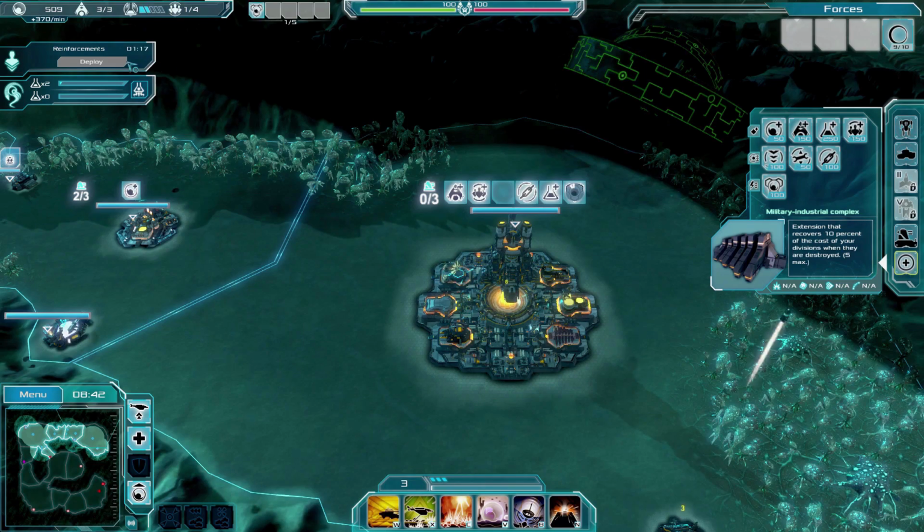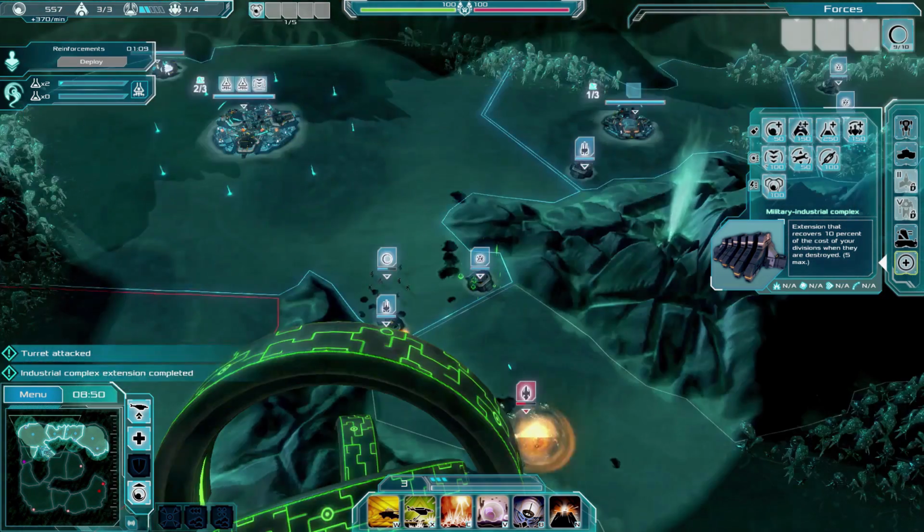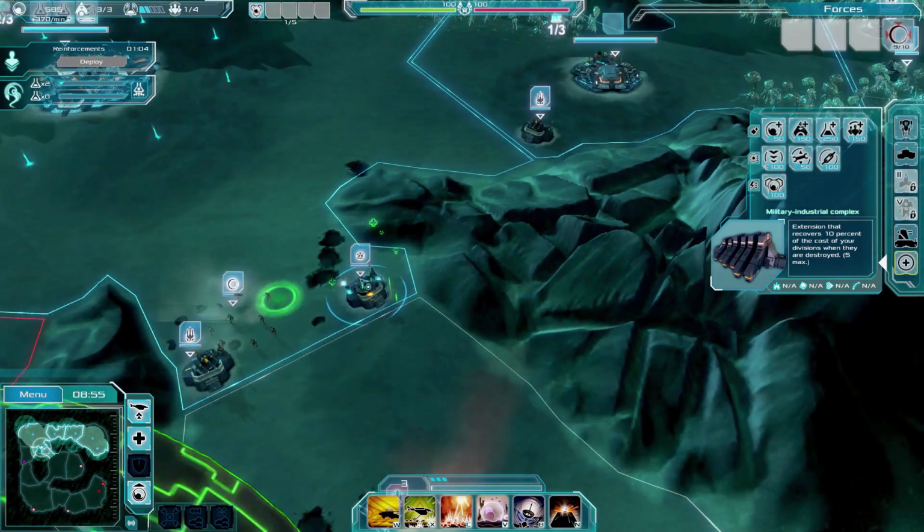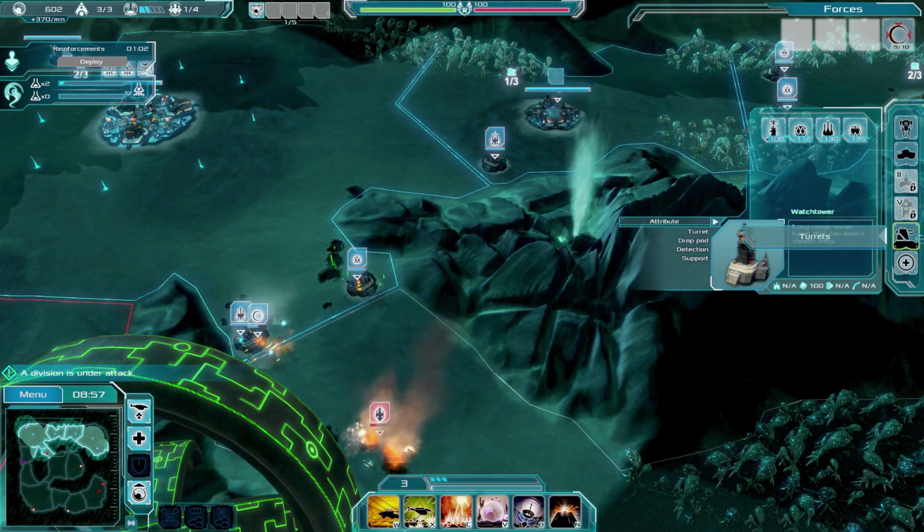Oh, real quick, this is a pretty simple gameplay mechanic. You see the reinforcement timer on the top? Because I have troops on this planet, I will be able to pull in reinforcements every, I think it's like 9 minutes or something. It's just an infantry squad that I've seen, so it hasn't really been all that useful. Infantry are fairly cheap.